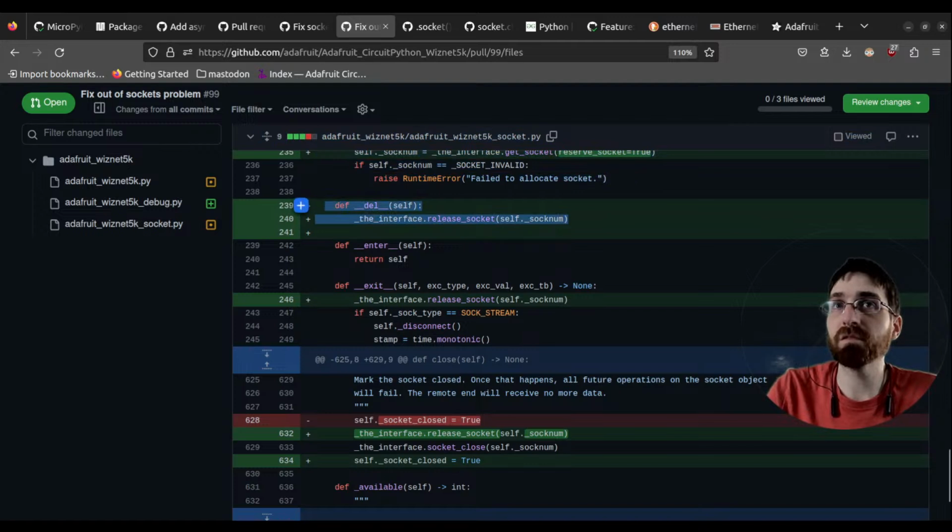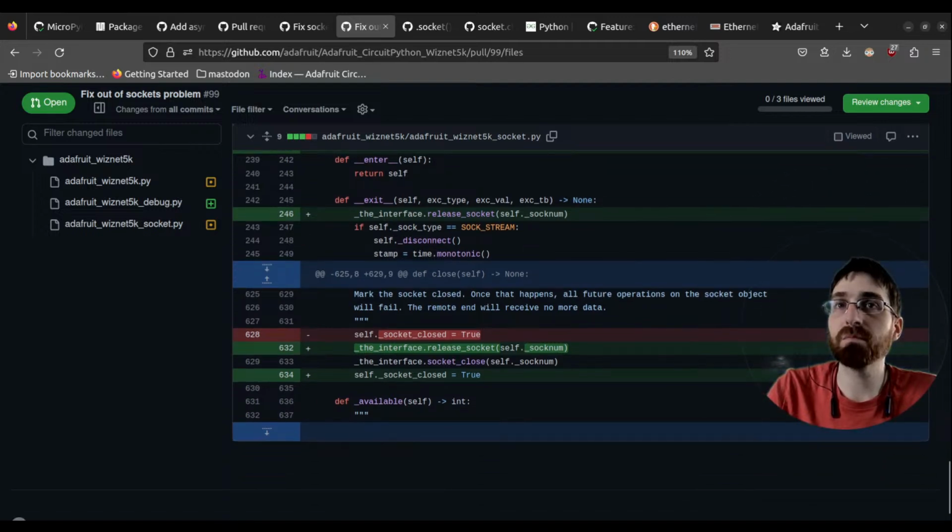Probably we should have had that before, I would assume. So that could lead to stuff not getting released before it's garbage collected, maybe? Yeah, and then I moved that to the bottom technically.